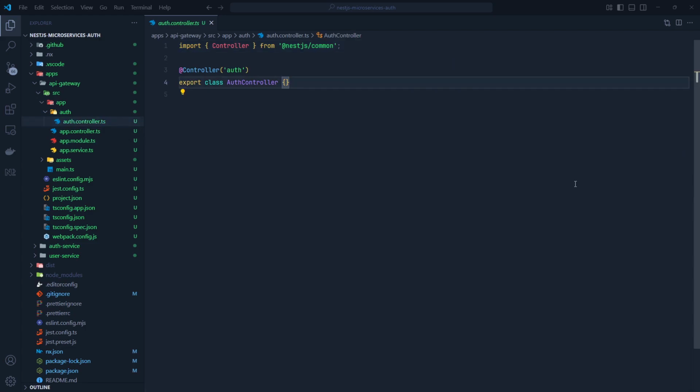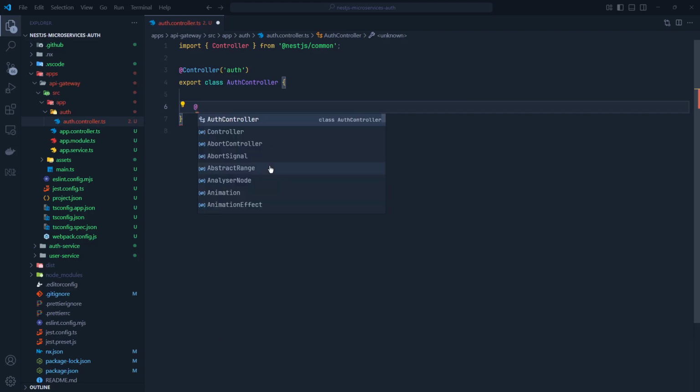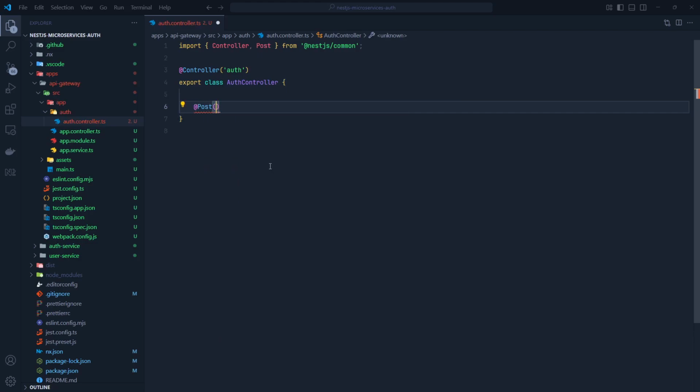And now here, we just want to create a post endpoint for login. So inside it, let me create the post endpoint, so add Post, and it is going to be login. Okay, so it is accessible under /api/auth and then /login.